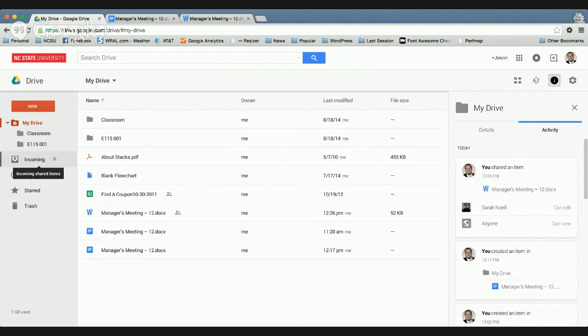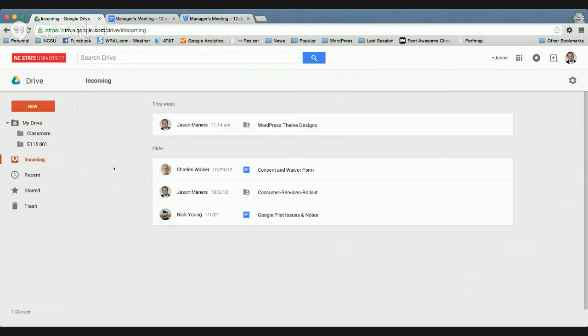Now let's also talk about, let's go into the incoming and show a few details here. Notice this folder was shared with me and I was wondering where it was. I didn't see it in My Drive. Well, it's over here in incoming. Well, I shared this folder with this test account, but let's say I wanted to make sure that anytime I got into this test account, I could easily see this folder. What that's called is I want to add this folder to My Drive.